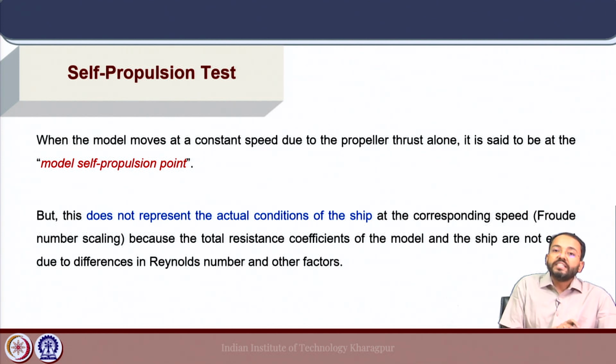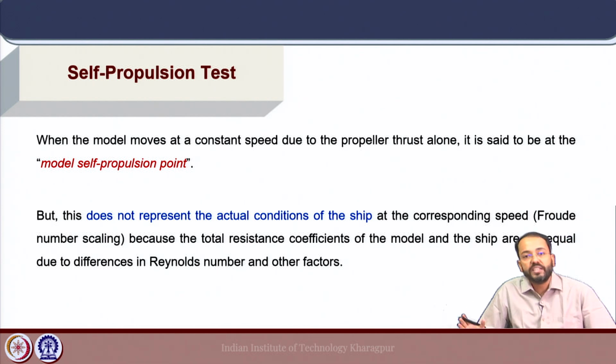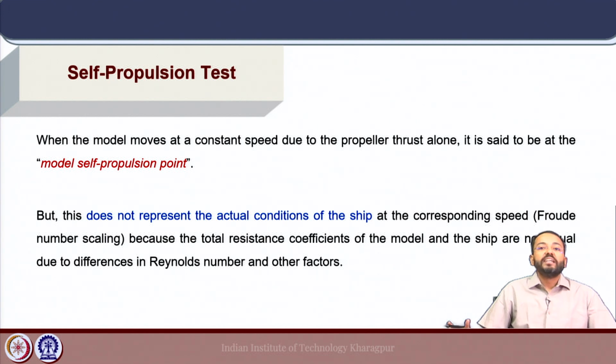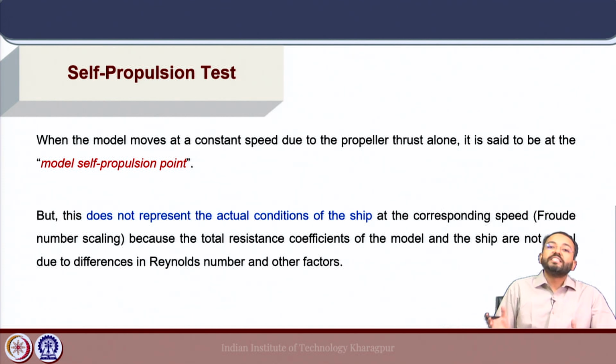Now, we see that the Reynolds number will be very much different in the model and full scale, and because of that the viscous effects will be very much different. And in the resistance test, we know that the skin friction coefficient is different in the model and full scale. So, there is a separate scaling involved for the skin friction drag for the ship based on ITTC procedures, which is used for resistance scaling from the model to the full scale.